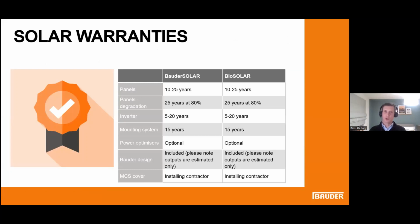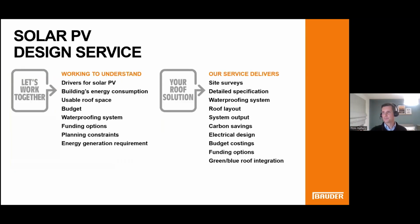A couple of final points just before we get on to the questions. Warranties for solar: it's really important that we look at all the different warranties. There are, as I've shown, a number of different parts of a solar system. You have your mounting unit, you have your inverter, you have your panels. Very often, clients come to us looking specifically at the panel side, and that's the bit that always gets talked about. But actually, the inverter warranty is as important as the solar panels and the mounting system. The two areas of risk are panels coming off the roof and a fire, and your inverter and your mounting system are going to be your main areas of protection against that.